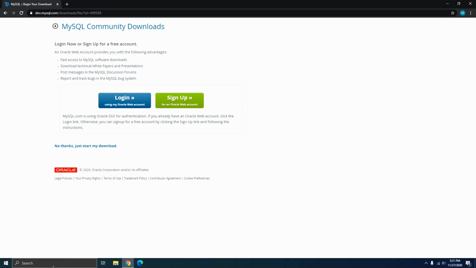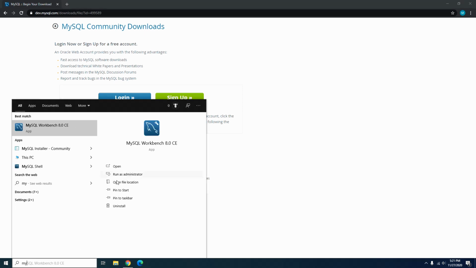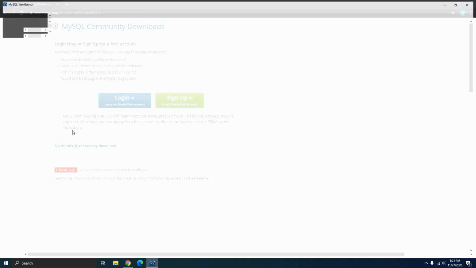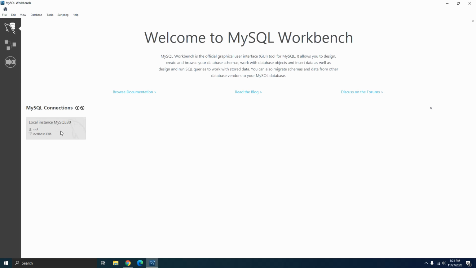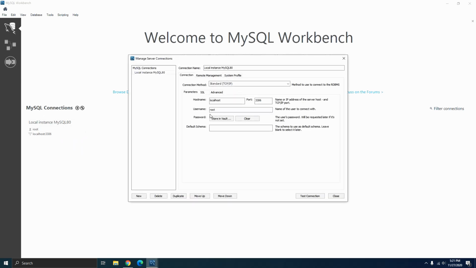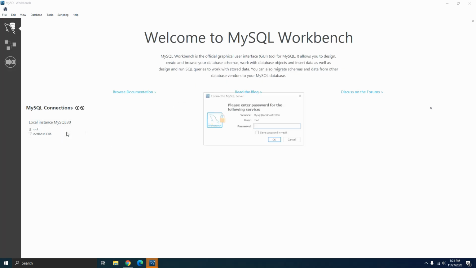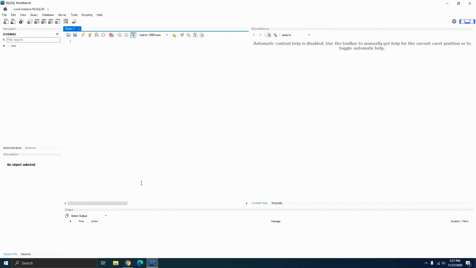And the last thing that we want to do is just ensure that Workbench and MySQL Server both installed successfully. So we'll go ahead and look up Workbench in our Windows Start app. It's now installed. We now have a local MySQL instance running on it with a host name of localhost, port 3306, and our root user. So we'll go ahead and close that and try to connect to that local MySQL instance with the password that we entered during the configuration. We'll go ahead and enter that password, and now we are connected to our local MySQL instance where we can create a new schema, do whatever we need to on that local MySQL instance in Workbench.